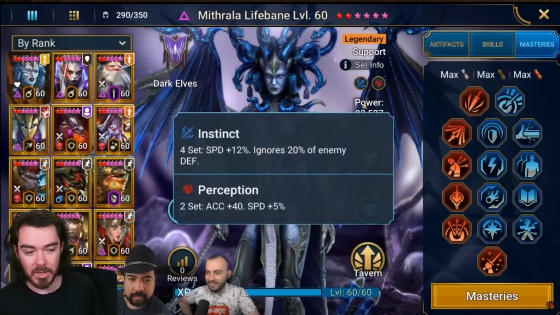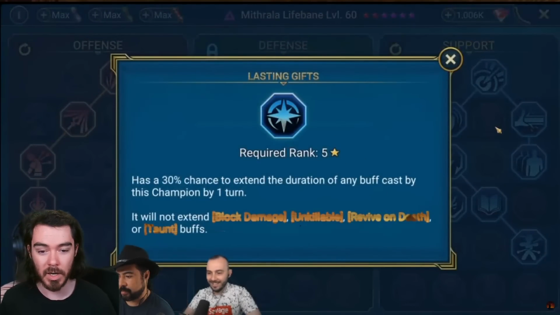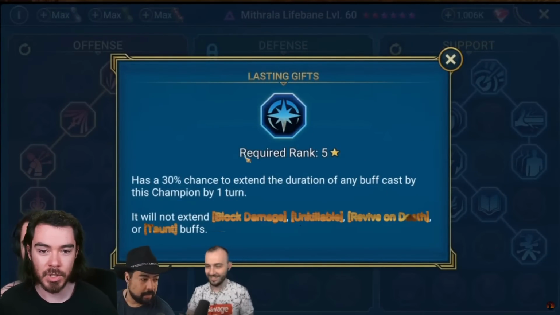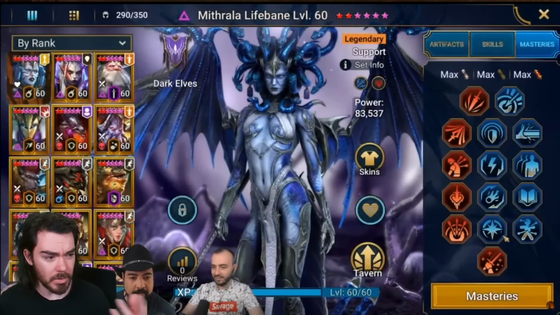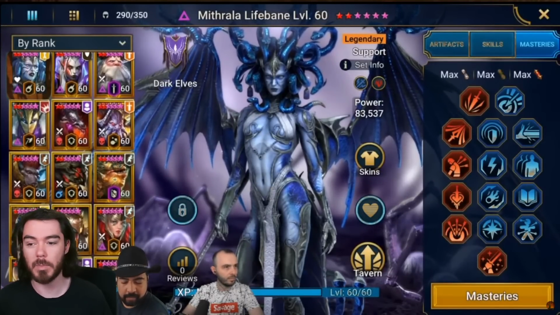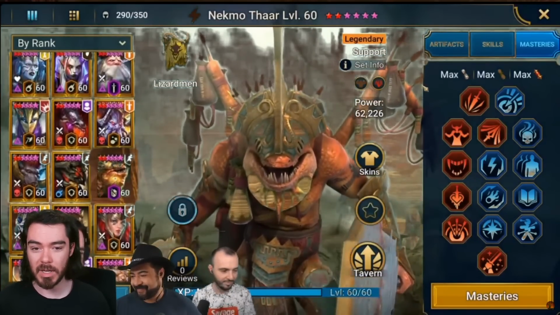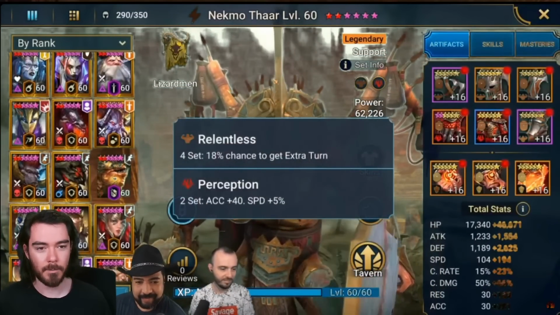I have her with these masteries. Again, you don't need War Master for Hydra. It's going to give her a lot more damage, right? A few extra million, but it's not essential. So you can build your Mithrala focusing on defense and support masteries if you want, which is better for Arena. It's really up to you. But yeah, probably those masteries if you focus purely on Hydra.